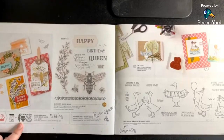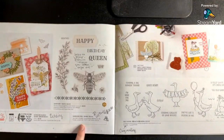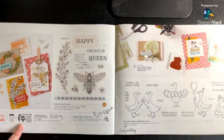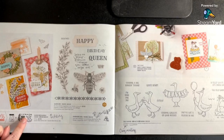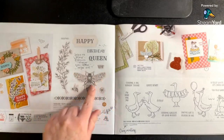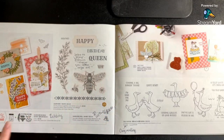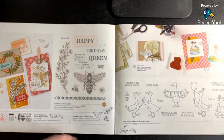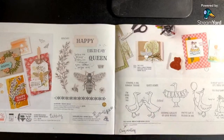So this is definitely one to check out because, oh my gosh, I didn't even realize all of the independent die pieces. And the way that you can tell is that there's so much detail in them. So these wings are die cut wings, meaning even though there's a stamped bee right here, if you wanted to plug in these wings, you could do that just in the die. Same with this arched branch. That's stunning. So that was something I wasn't paying too much attention to.